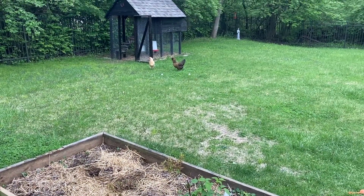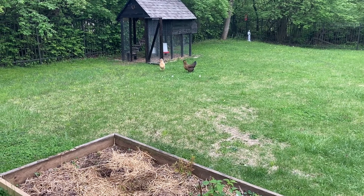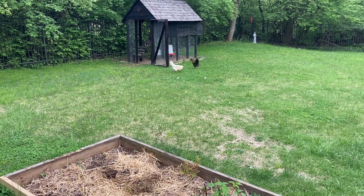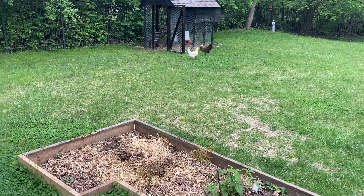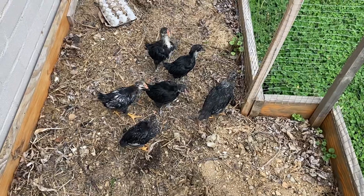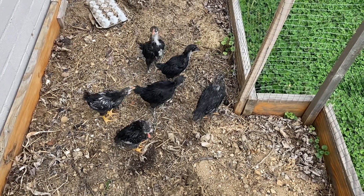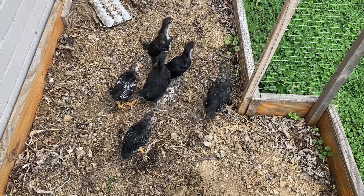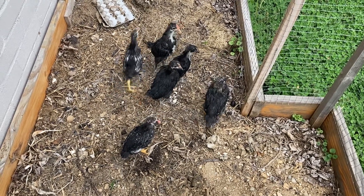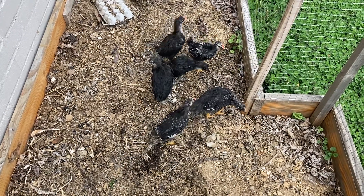There they are — the white one and the Reese's one — this is our first ever batch of chickens. I knew I needed to do some research on how to introduce the flocks to each other to prevent violence and bloodshed. Step one: get the chicks outside contained on their own, and let the laying hens free range with the freedom to approach the chicks and then leave as they desire.